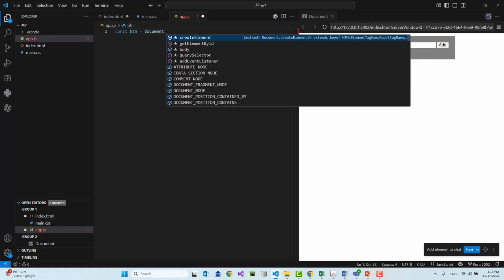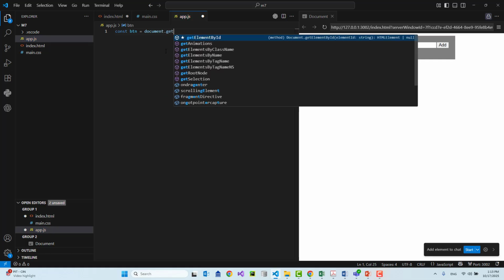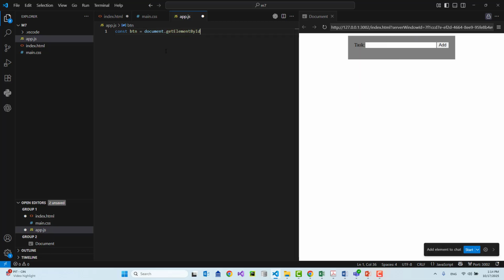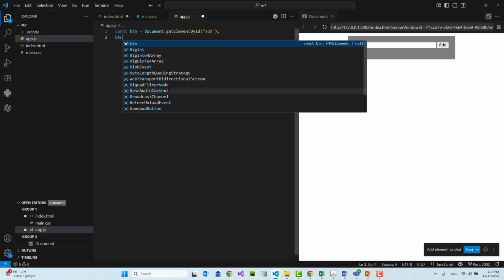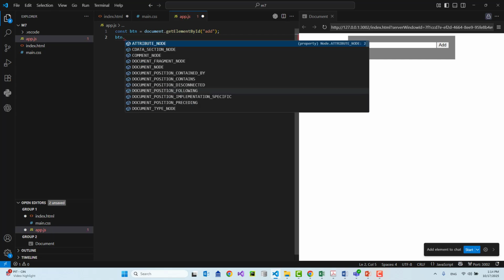Then by calling the getElementById method of the document object and passing the ID of this element, which in this case is add, we establish a connection between our code and the HTML page. You see, you can do whatever you want with this object.